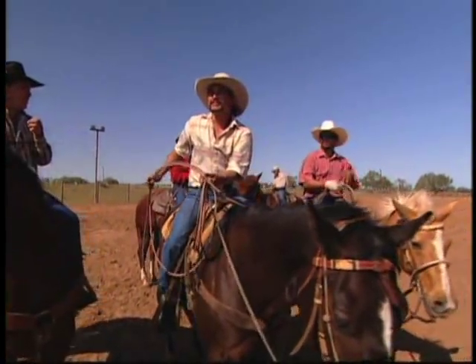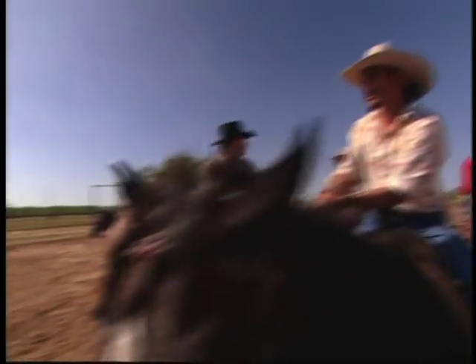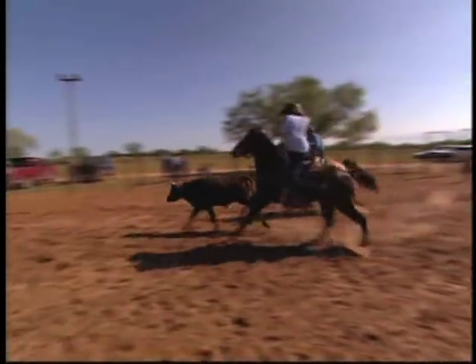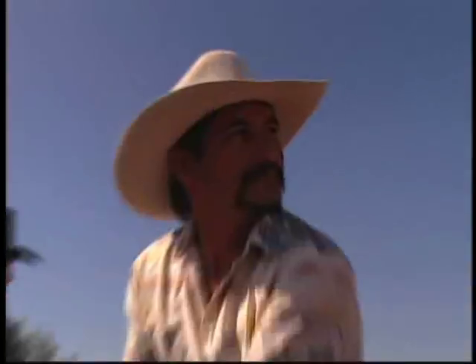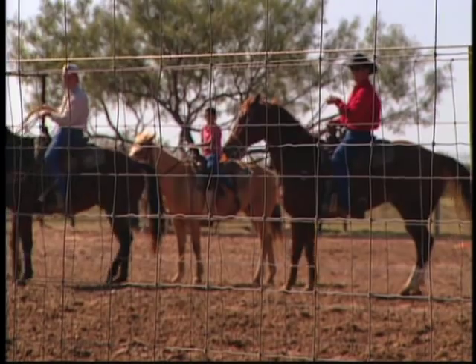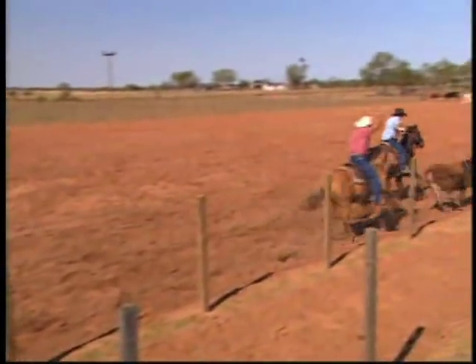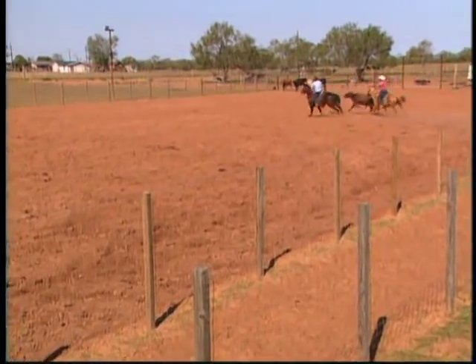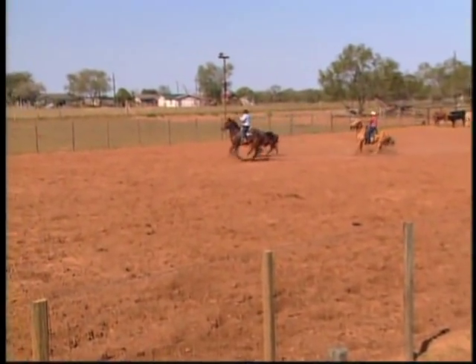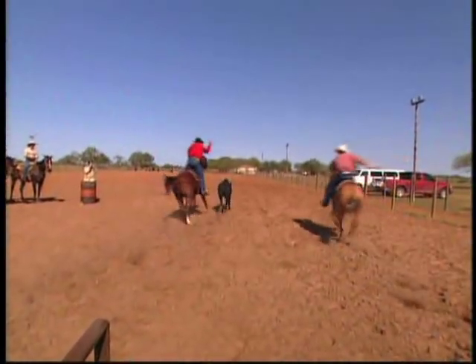These guys can go on a weekend — they'll load up Friday afternoon after work, go to the ATM, get some cash, and go up north to the Dallas-Fort Worth area and Oklahoma to compete. The fastest runs end up with a prize, whether it be money, saddles, or horse trailers. It can put you in debt if you let it. It's just like everything else — it can be as bad as having to join Gamblers Anonymous.